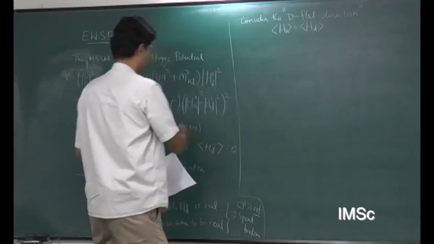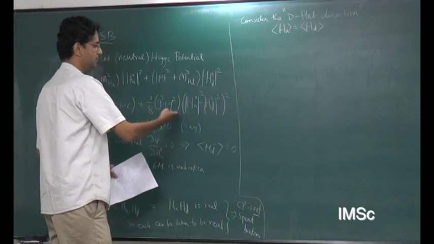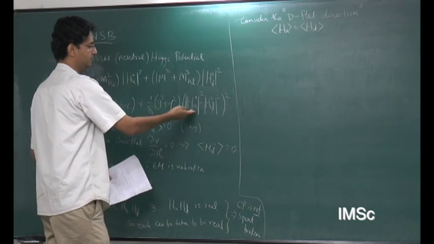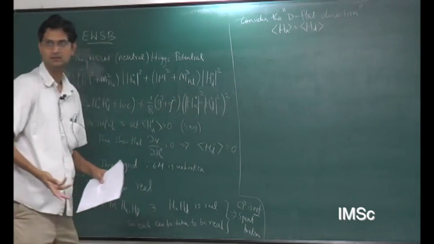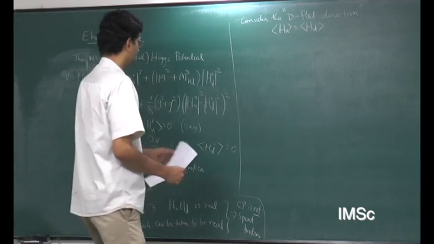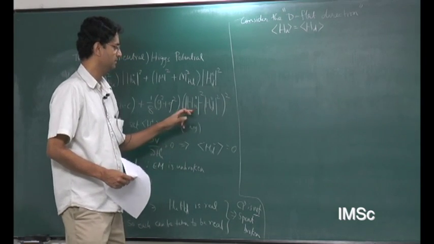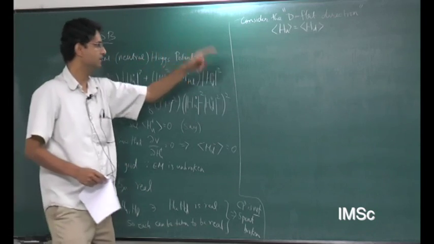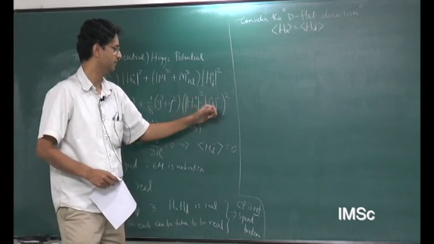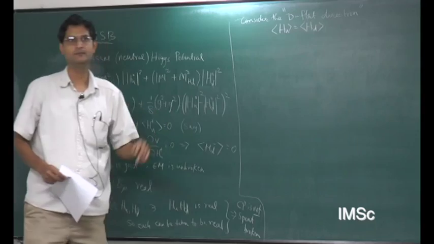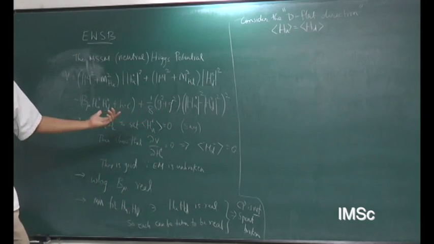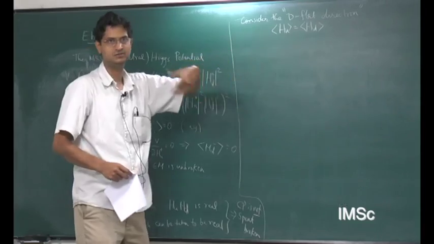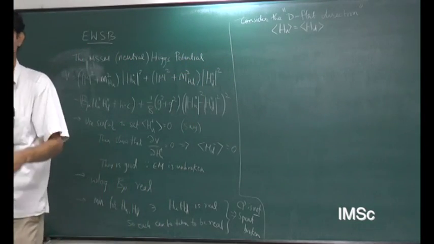So look at this D flat direction. That certainly will minimize the potential, right? If these are equal, this whole thing will be 0. And so this will not constrain the vevs, right? Such things are called flat directions. So I can go in this direction as large HU and HD as I want, and it will not constrain. But that's only looking at the D term. The other things, of course, will constrain it, and that's why it is called a D flat direction. So just the D term has a flat direction in this thing.